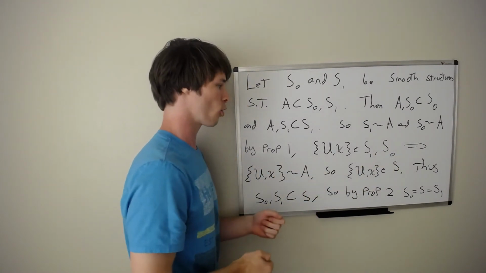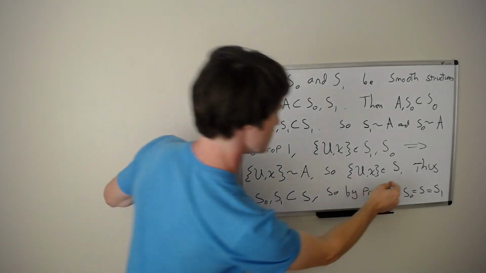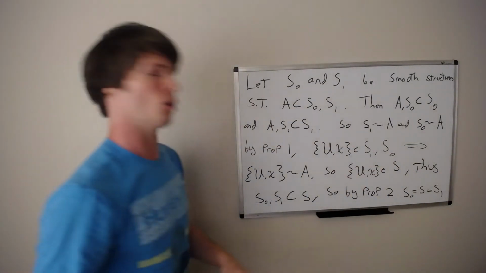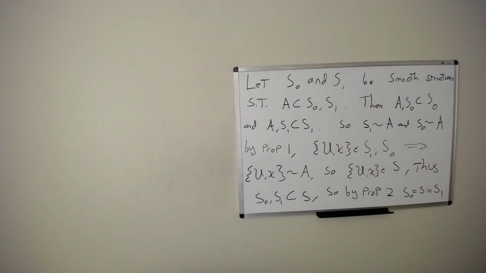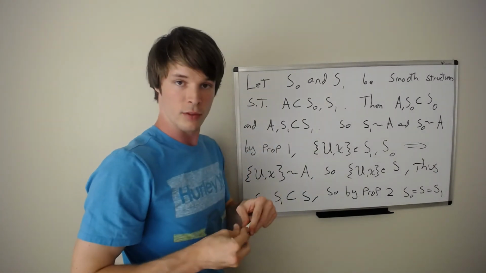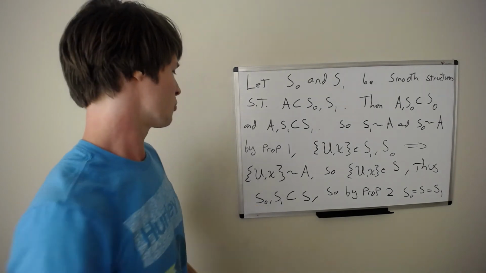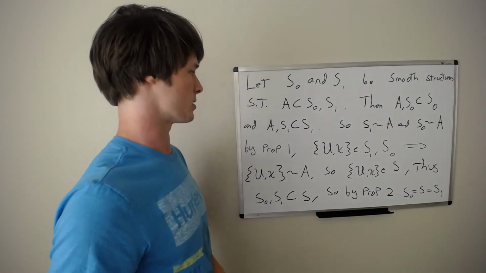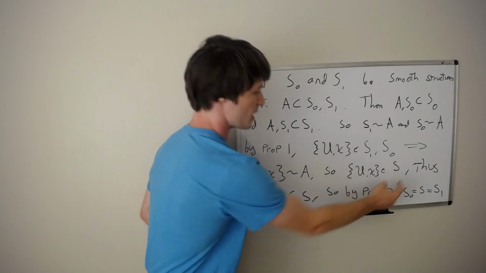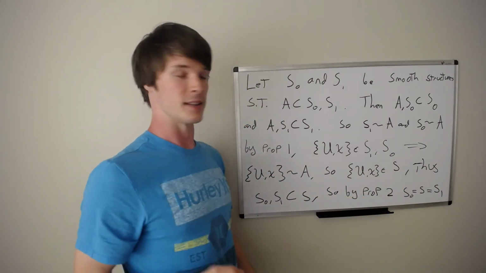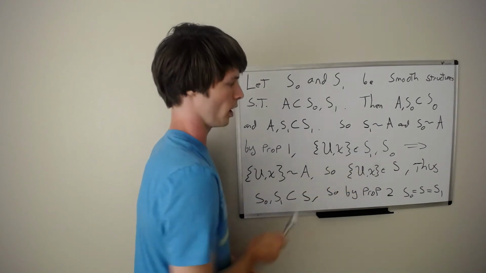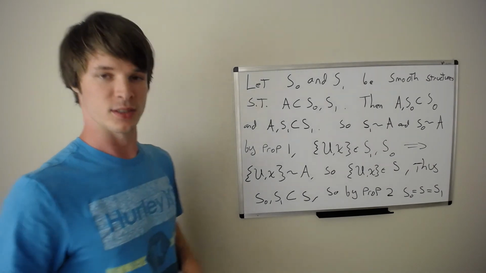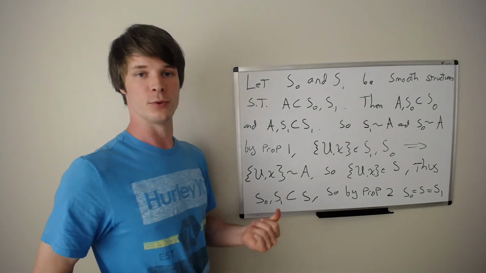So if you're in S1 or in S0, then you have to be compatible with A. And that is the same S we've been working with the whole time, that S that I defined into existence, which is all of the smooth charts, that is all of the charts that are compatible with A. So now we know that if these charts are contained in our smooth structures S1 and S0, they must be compatible with A, so they must be in that original smooth structure. And since that was true for every chart that we chose from S1 or from S0, it means that both S0 and S1 are contained in our original smooth structure S.